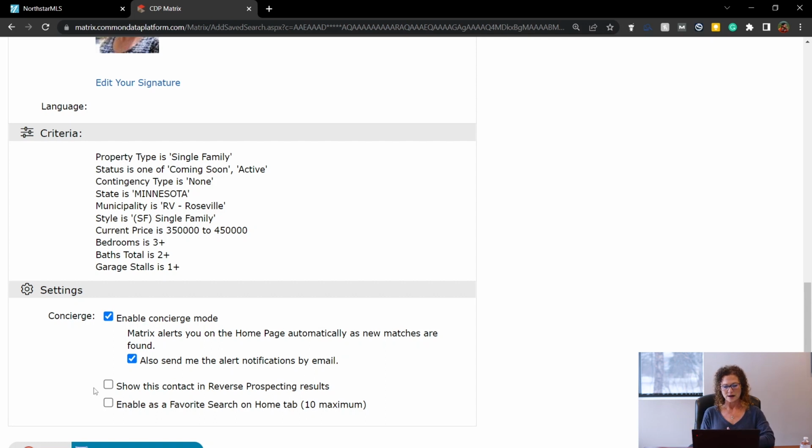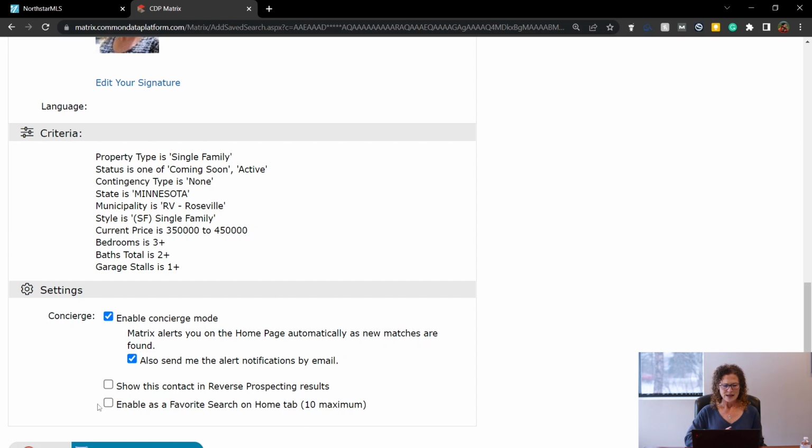You can use it on the seller side as far as more advertising, maybe inviting people to open houses or doing price reductions, send your clients over. They will automatically get that email if they are on that same search to begin with, but it's just one more touch point for you to be able to reach out to other agents to try to advertise that something is occurring within that particular property, whether it's the new listing, an open house, price reduction, whatever it may happen to be.